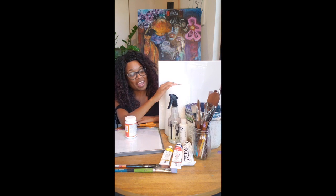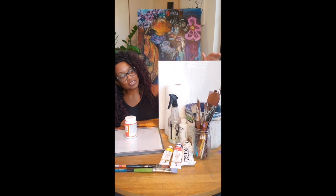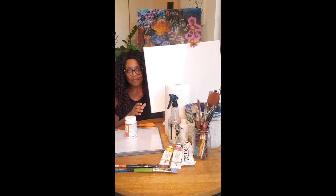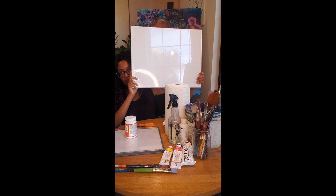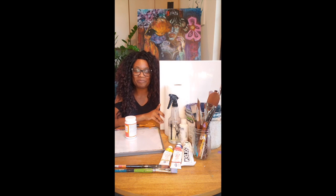What's next? I have paper towels. Paper towels help me tremendously because they help me clean off my brush and clean up messes. They are a big help, and they also add texture to the painting. And last but not least, we have a canvas. This size is 16 by 20.